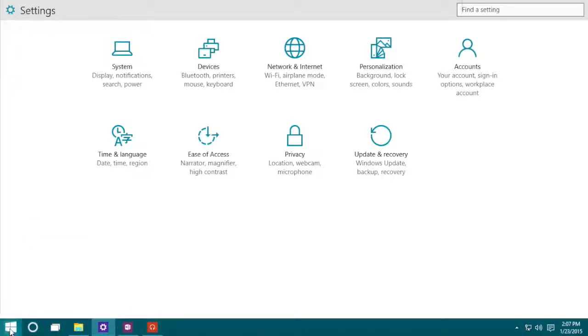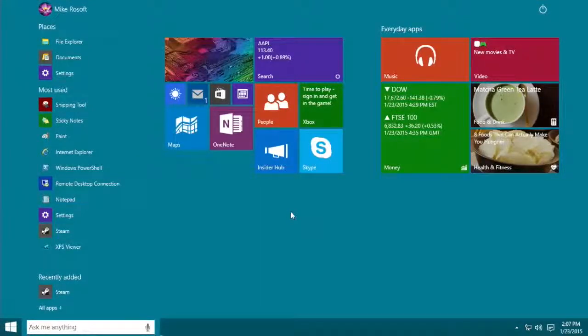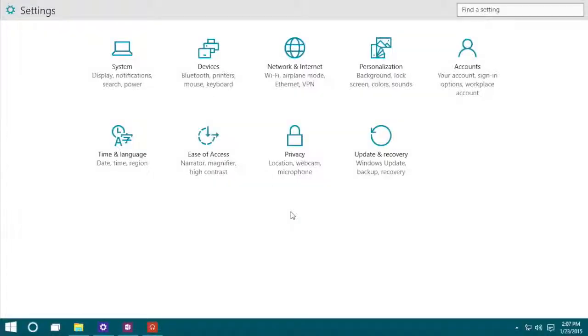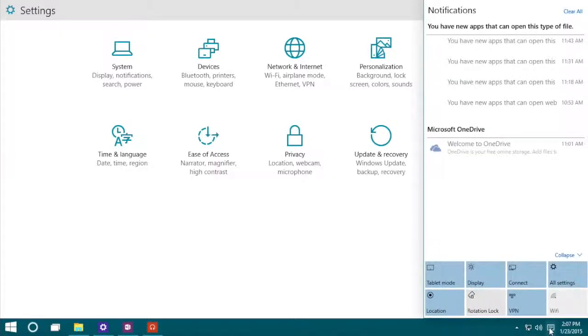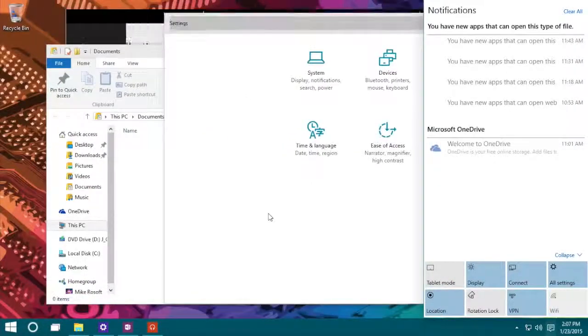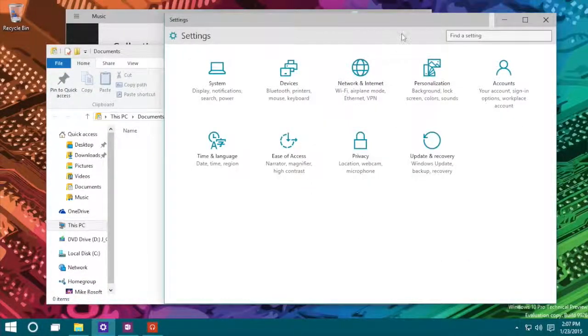Even when I open up the start menu, it now opens it up in full screen mode. So if I'm using this on a Surface, for example, it's much easier to touch with the interface because I don't have a keyboard and mouse detected. And let's say I'm done with that now. I can now turn off the tablet mode, and everything is restored to a window.